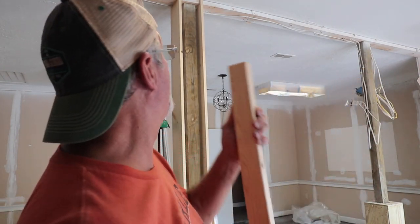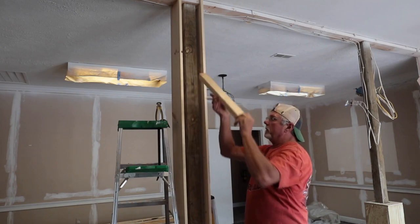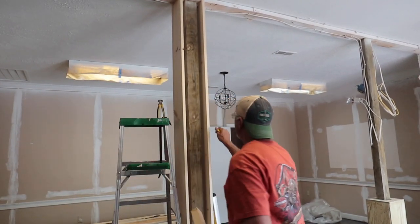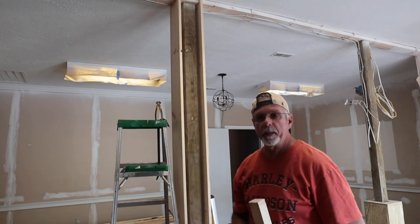Ripping little blocks to put in behind there to nail them in to give it support, something to nail to. We'll put some more down in here, give it good support, nail them in there, so this is not, you know, flimsy. We'll put supports in every so often, nail them into that.